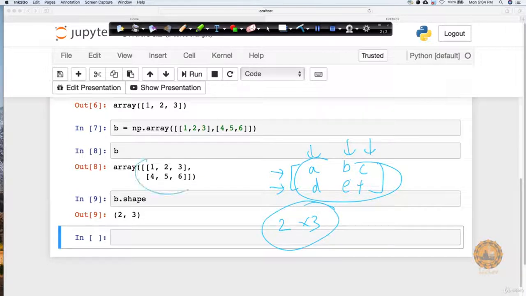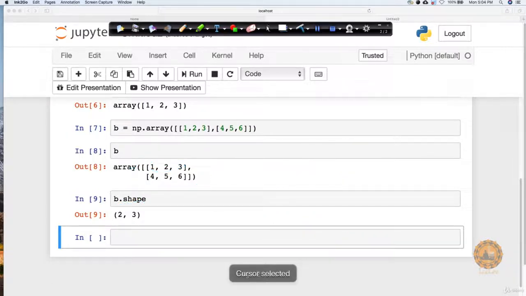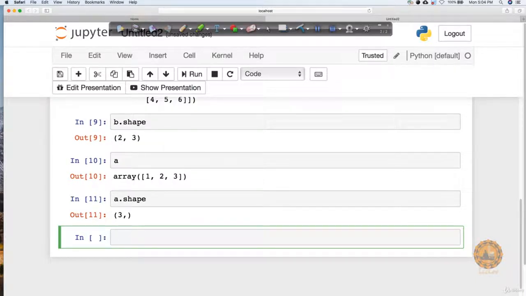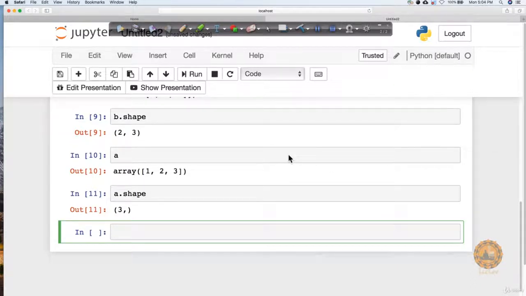Now look at this, match it with this. This is exactly the same. How many rows are here? 2. How many columns are here? 3. That's the reason you got 2, 3 when I did this shape. So this is how you can check the dimension of a numpy array. Similarly, remember I have a vector a like this, numpy array a. If I check the shape of this, if you remember, it was a 1D array, so it is 3 comma blank, because there were only 3 elements in it. You can always do that by looking at the shape attribute.